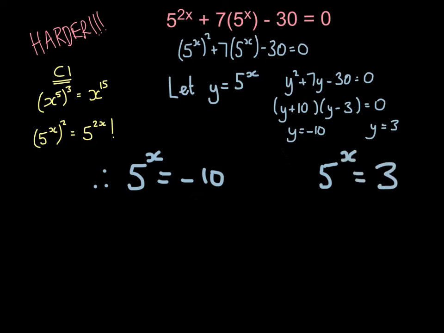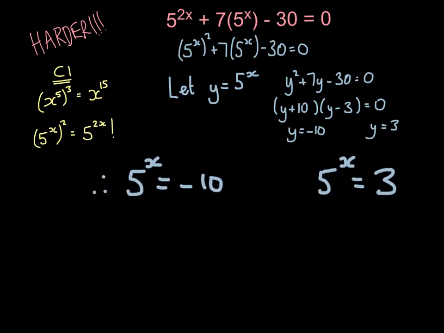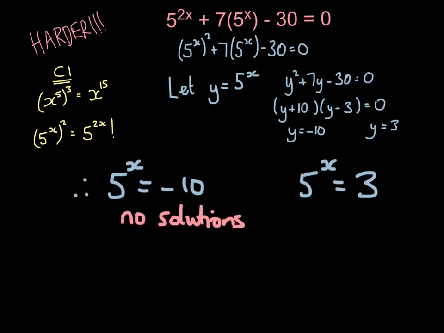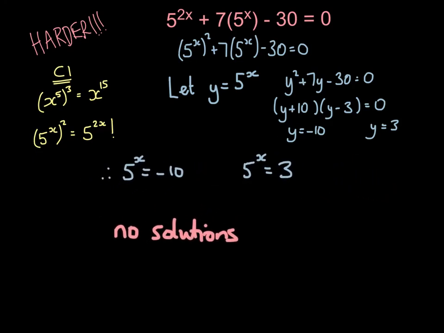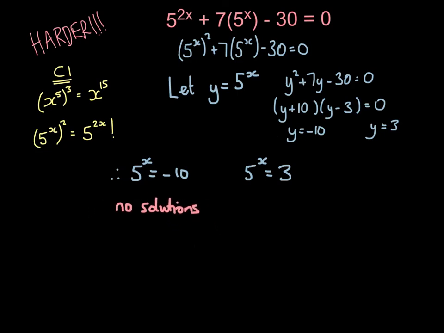So we need to solve for x, obviously, because we're solving our original equation. Okay, now if we look at the first one, just think, is there a number I could raise positive 5 to, to get to negative 10? Well, if I raise it to a fraction, I'd have a root of 10. If I raise it to a negative number, I'd just get a fraction, 1 over 5 to the power of something. Obviously, if I raise it to a whole number, I would get a positive answer. So there's no solution to that equation. There's no power I could raise 5 to, to get to a negative number. Okay, so how easy is that? So one done straight away.